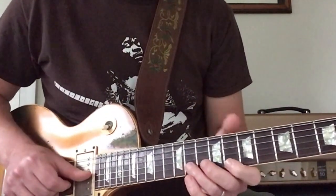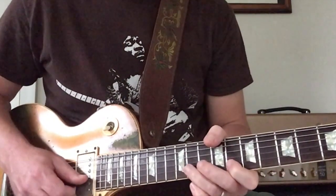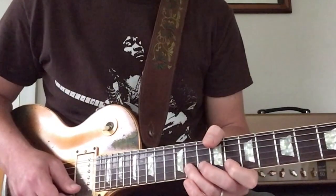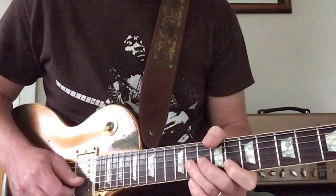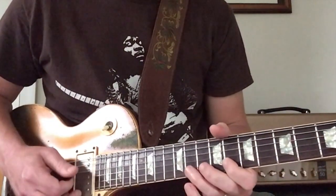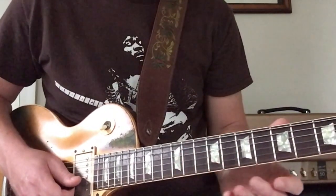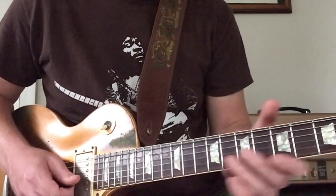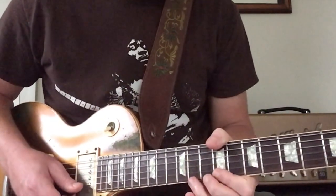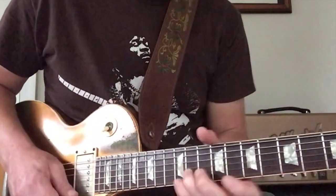That's a very similar phrase to one we did earlier. That's the 11 on the second string, back to 11 over to 8 on the first string, back to 11, pull off to 8, the 11, the flat 5th, back to the 8 on the second string. And the really cool thing with this phrase, he just finishes that and goes into this bend of the 11 bent up a whole step. I just like the way he kind of drops that bend right at the end of this.